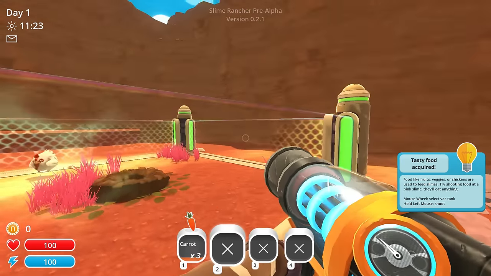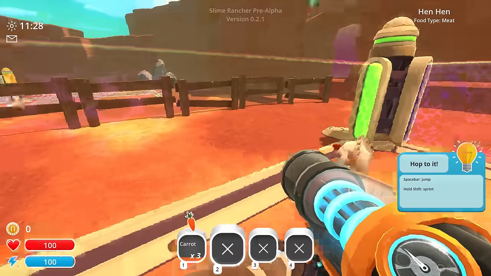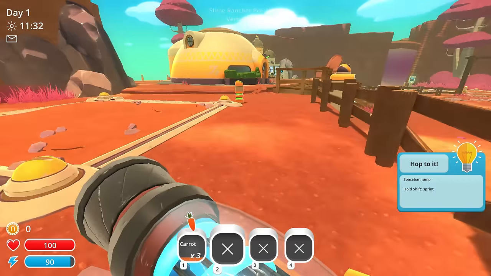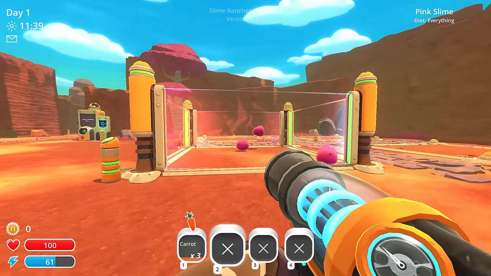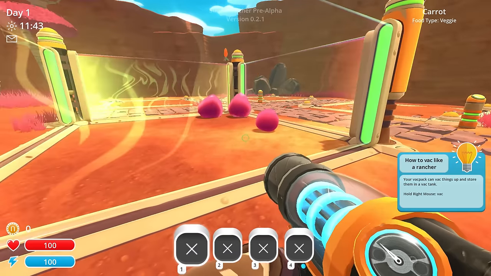Again, this barrier here works two ways for me. One way for the captive. We can jump, we can sprint, yada yada yada, you get the idea. So let's pick this guy up and let's shoot him in proper. Okay, I tell you what, guys, you want some breakfast, here you go, have some carrots, feed him carrots.